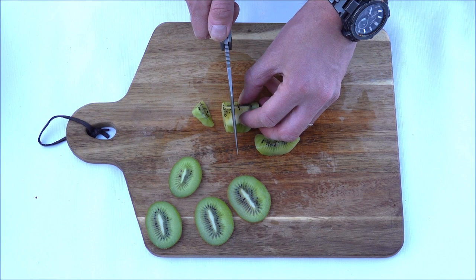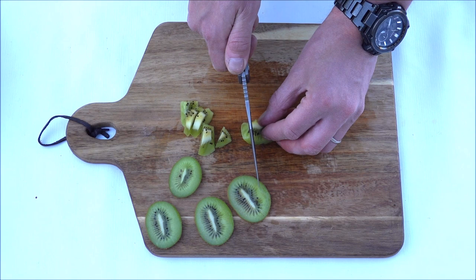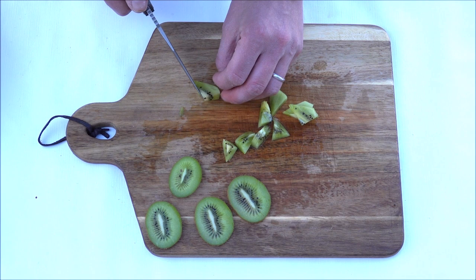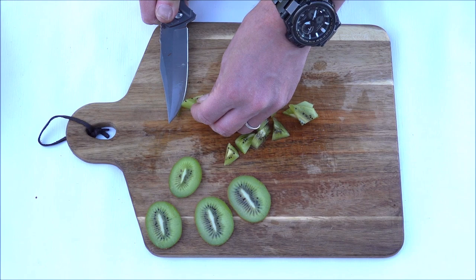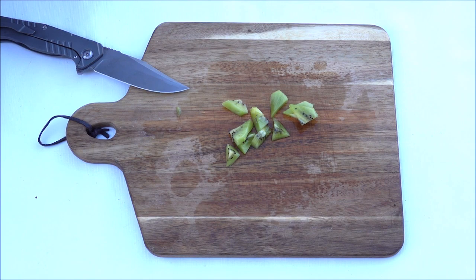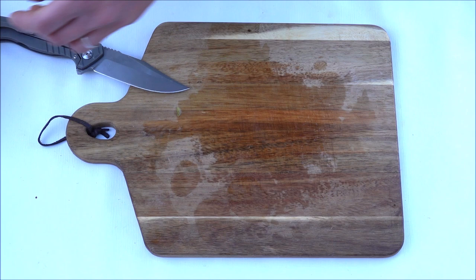Slice this up a bit. Yeah, something like that, I don't know. This one can probably be made into two pieces. It doesn't run away. Come on, you stupid little kiwi piece. There we go. So, yeah, kind of random. Everything is kind of random in this fruit salad, so let's put it here.